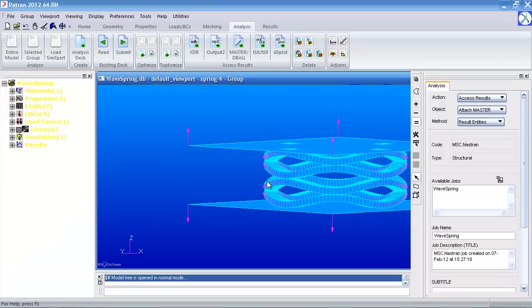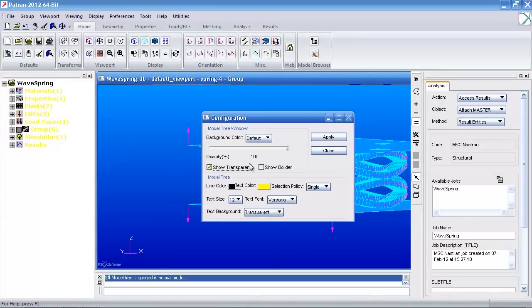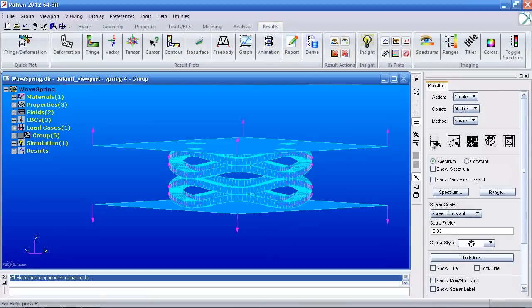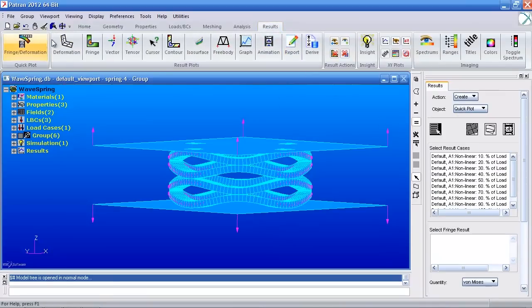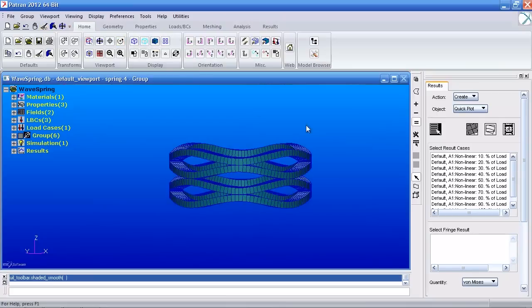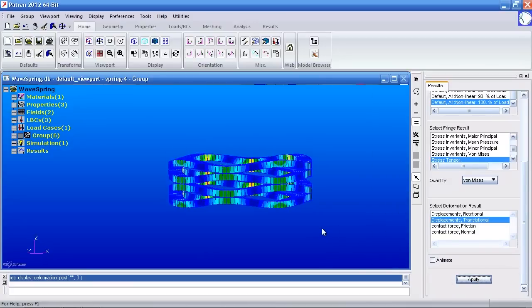I actually had already attached the results file here, so I can just go to results. Let me come in here and erase geometry, so I can just look at my deformable contact body, and I can do a von Mises plot, for example.